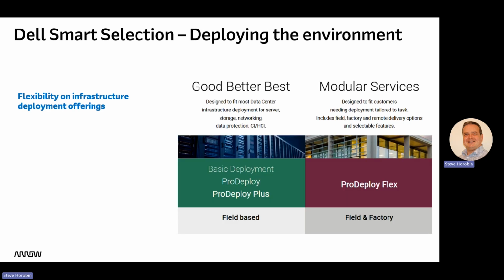And also one thing you may consider is Dell's Pro Deploy. You have Pro Deploy, Pro Deploy Plus, and also Pro Deploy Flex. So lots of means of utilizing Dell technicians and Dell professional services to receive the technology when it's delivered to your data center, unbox it, pack it, rack it, label it, test it, do the first switch on. But then you can take that to the next level with Pro Deploy Plus, where you can start and even look at application migration, storage, data migration, and that all be managed and handled by a dedicated contact point for you within Dell's professional services and engineering teams.